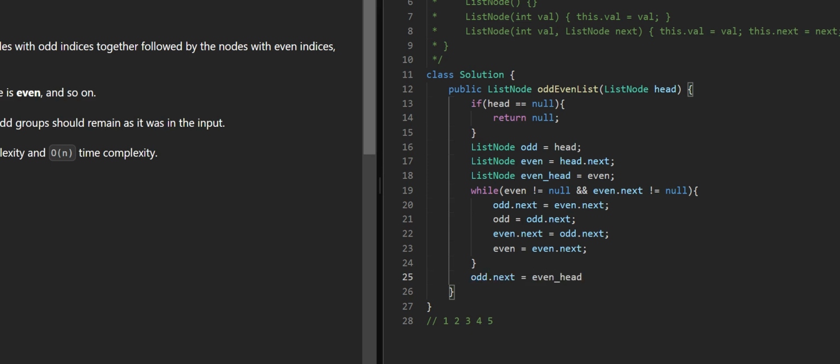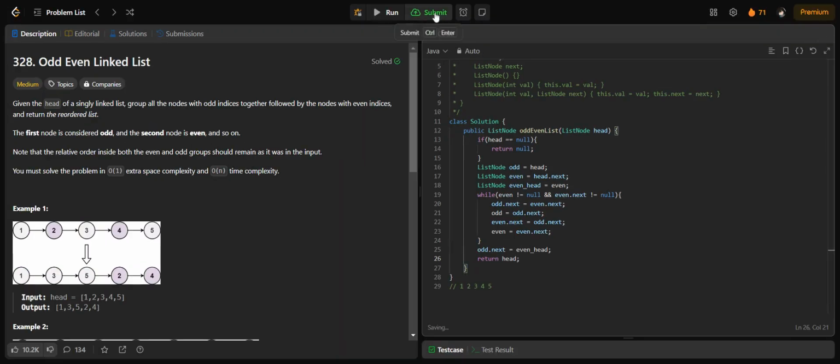What this line of code does is, once the group of our odd elements is completed, the next element of the last odd index will be initialized to evenHead. And evenHead is the head of our even group, and that is how the linked list will know that now the even indices have started. And we'll simply return head. This should work.